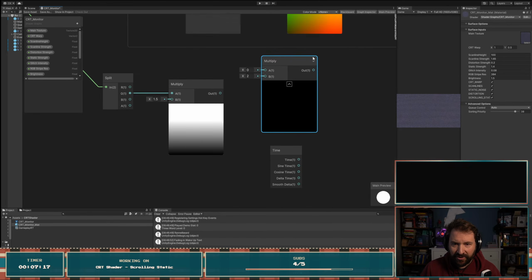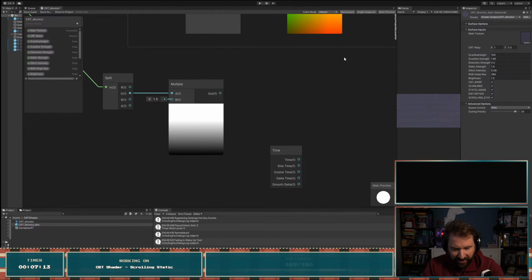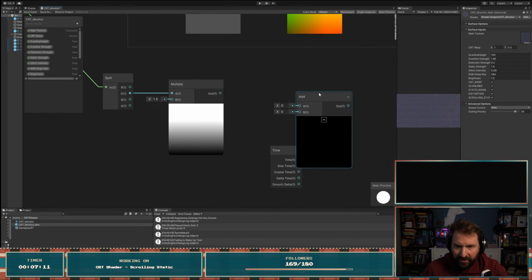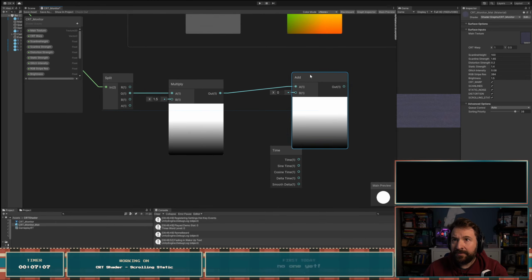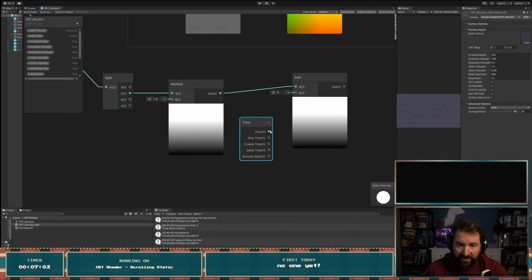Oh, sorry, let's delete, let's create an add node. Multiply out is going to go to A. The time is going to go to B.